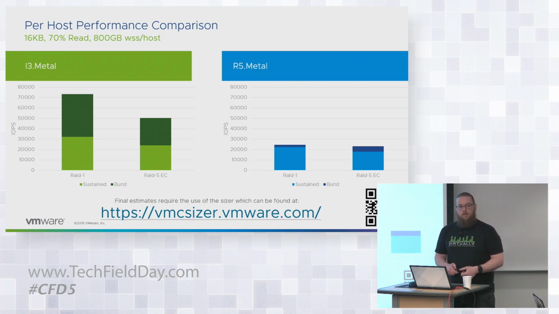So do you have latency figures? Because IO is great and everything, but I really want to know latency for my workloads. No, I understand. This testing was all normalized at the same latency point. Those are the fine details of talking about performance on a live stream on the internet. We can show that, but this is just to show relative. The latency here was within application tolerance, though. I'm not showing you 20 milliseconds, right? This is expected performance from a storage platform, and that's why we make this transparent, right? This is a 70% read, 800 gig working set, 16K IO, and with that back end, this is what we can drive on the front end.